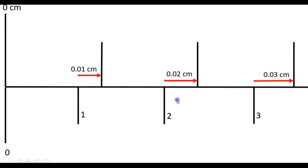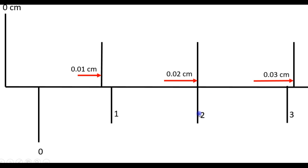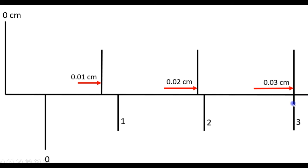Similarly, the second mark on the vernier scale is 0.02 centimeters from the main scale mark here. So if we open the caliper such that the second mark coincides with the main scale, it means that we have opened the caliper a distance of 0.02 centimeters. And here, for the third mark to coincide with the main scale, we need to open the caliper a distance of 0.03 centimeters.